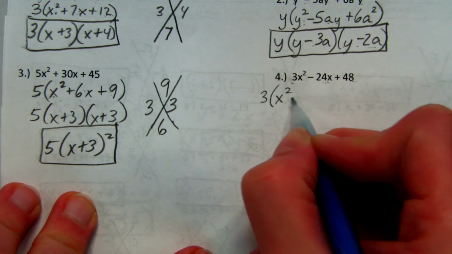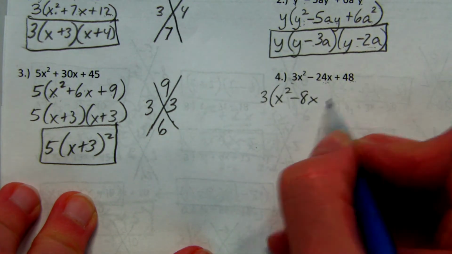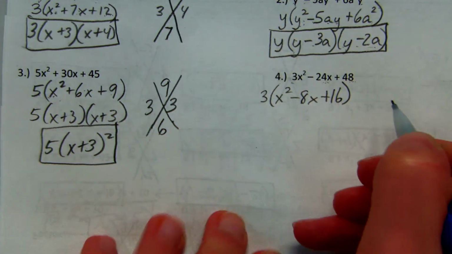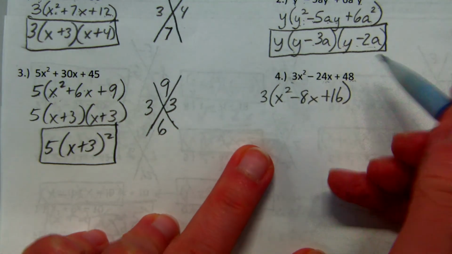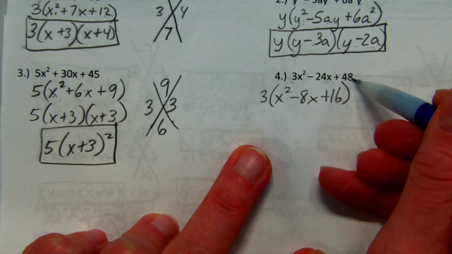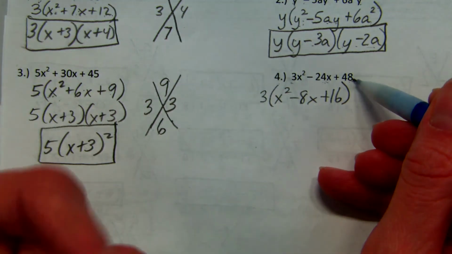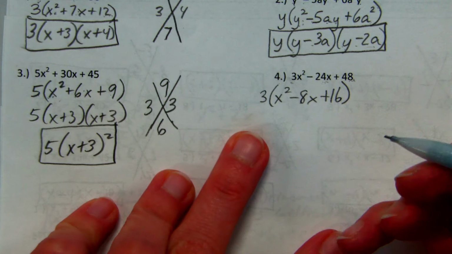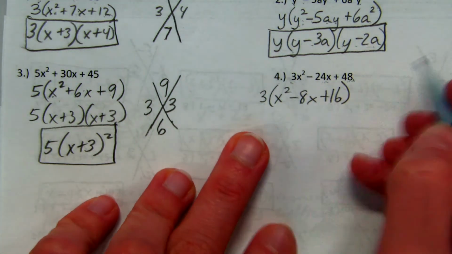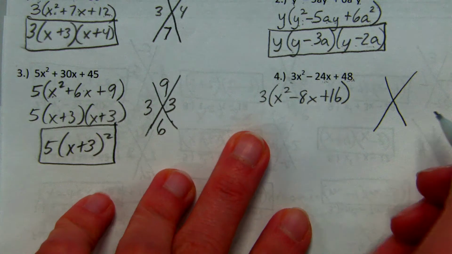So it'd be x squared minus 8x, and since this is twice as big, that'll be twice as big as 8, which is 16. The trick for divisibility by 3 is you add the digits together, and if that number is divisible by 3, then it is. So if I add 4 and 8 together, I get 12, and since 12 is divisible by 3, then 48 is divisible by 3. I remember talking about that in middle school. Okay, so you probably learned it somewhere else first, but all right.